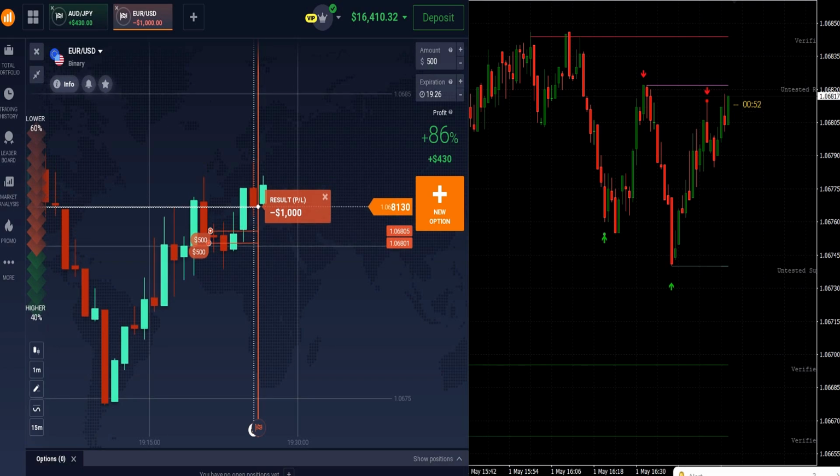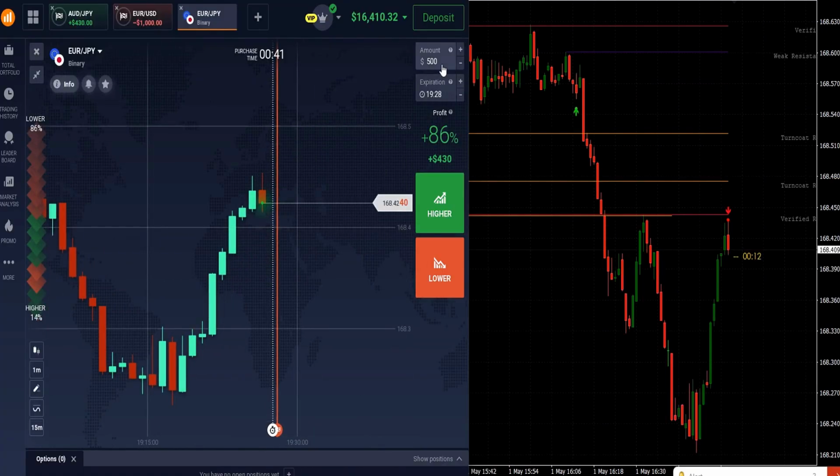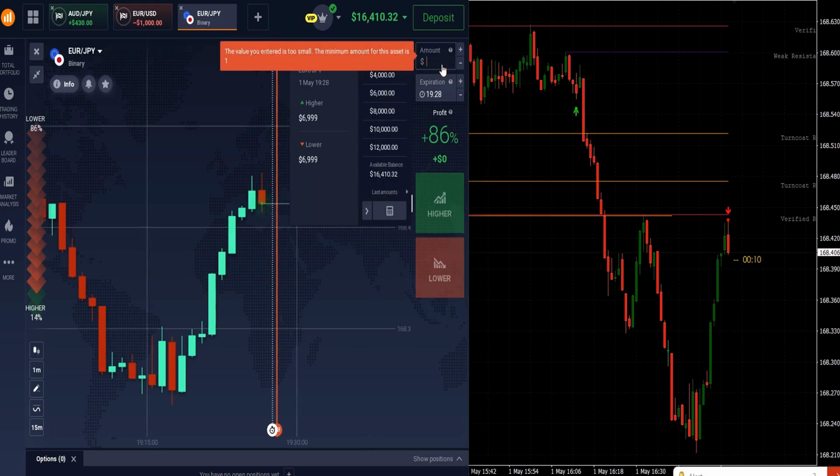Every trade is a learning experience. Stick to proper risk management. Never let one loss affect your confidence. Losing a trade doesn't mean our strategy is wrong. Even professional traders experience losses, but they stay focused, follow their plan, and manage risk properly. Now that we've reviewed this trade, let's stay focused and look for the next high-probability setup.